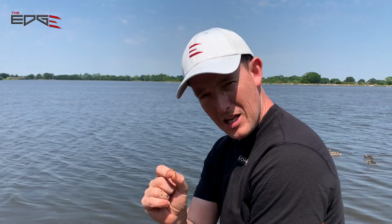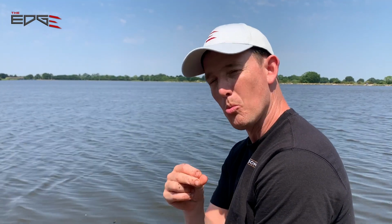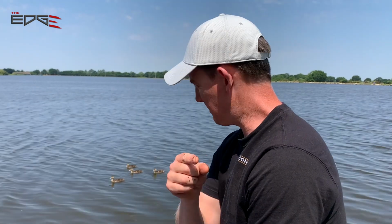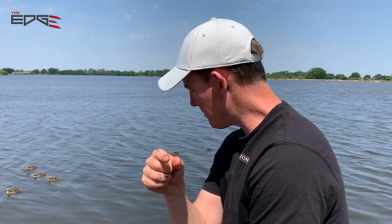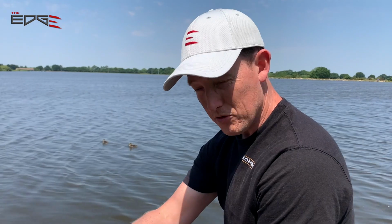The ultimate fish attractor. That's got your attention, hasn't it? Because it's a bold statement, but I think it's true. I don't know of any better way of attracting fish to where I'm fishing than what I'm about to show you. Because don't get me wrong, it's about catching fish, but sometimes they've got to be there, haven't they, to catch them, and attracting them into your swim is a great way to go on to obviously catching them.